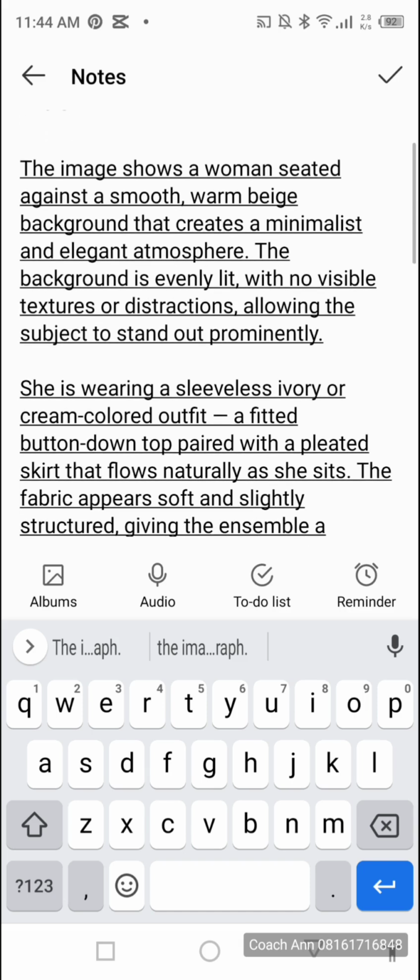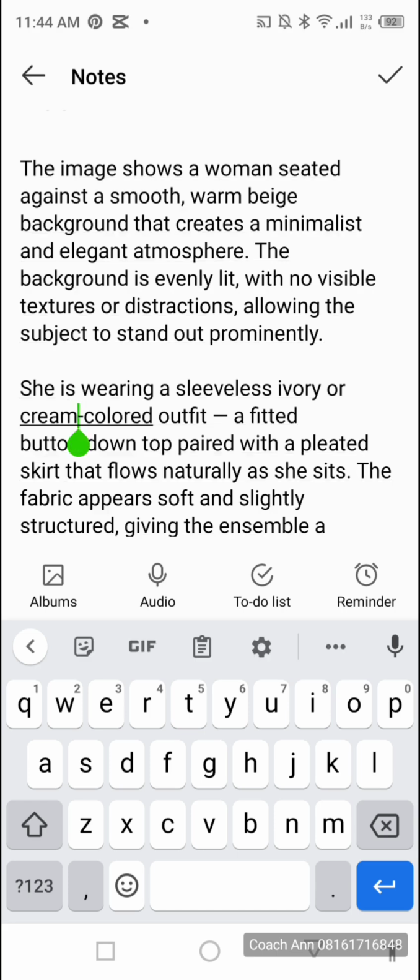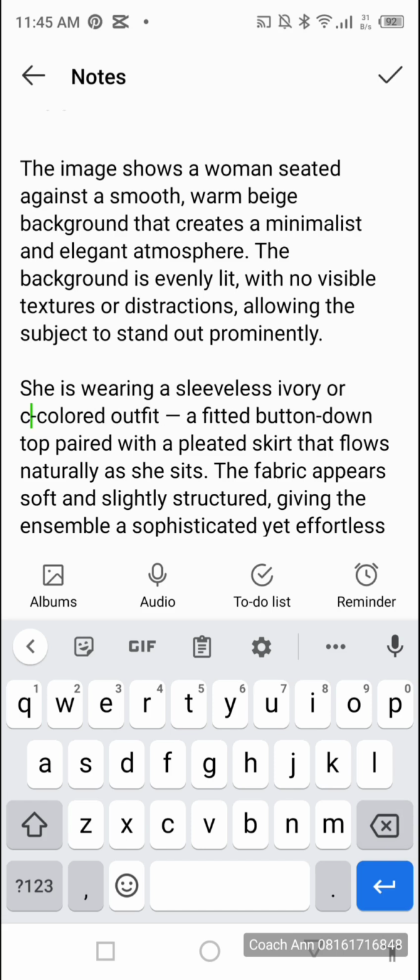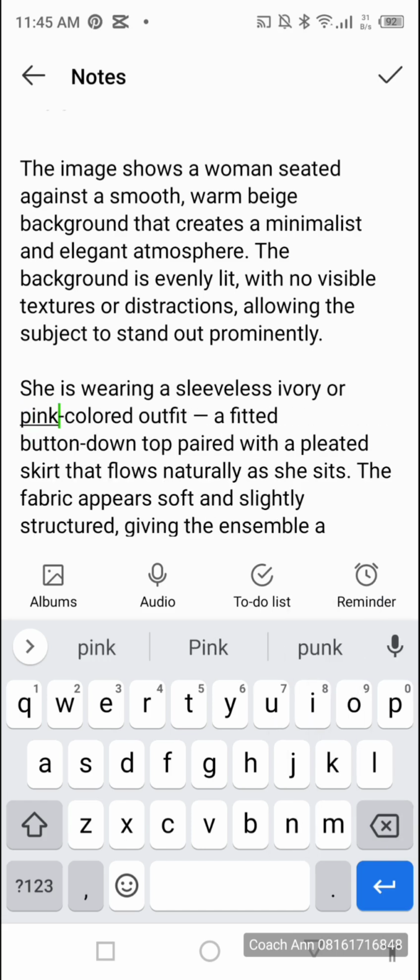Okay, so I can just say she's wearing a sleeveless ivory cream colored. Okay, so I can just say she's wearing a sleeveless pink. Let me use the word pink colored. I'll remove this ivory, right?